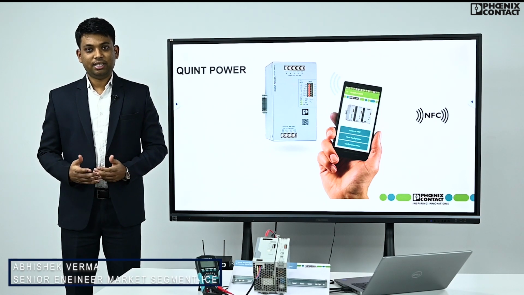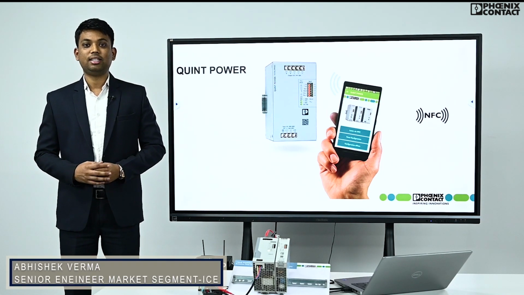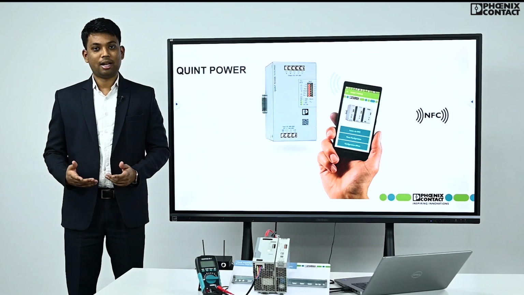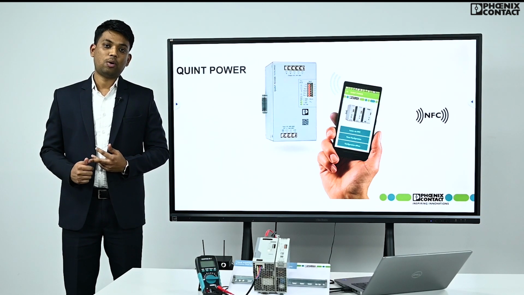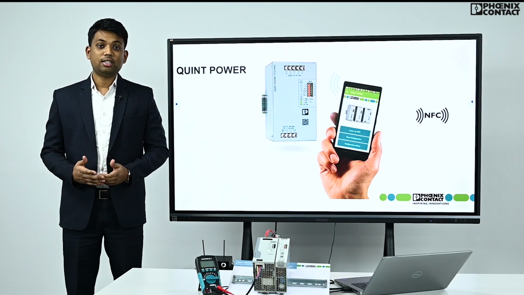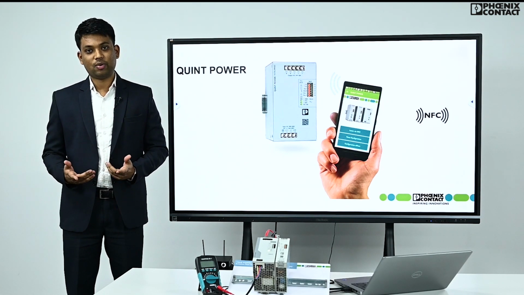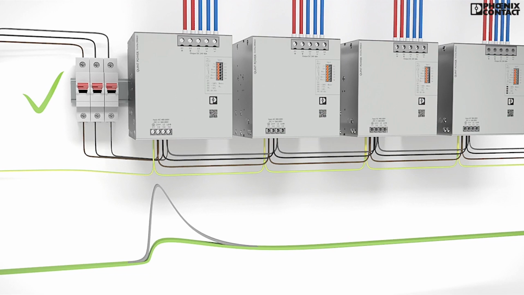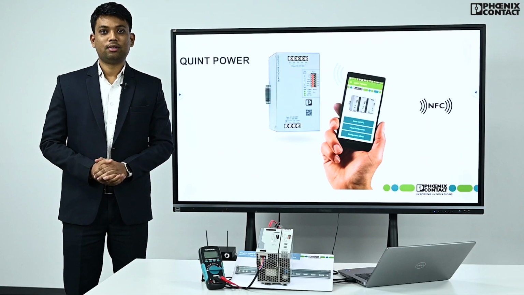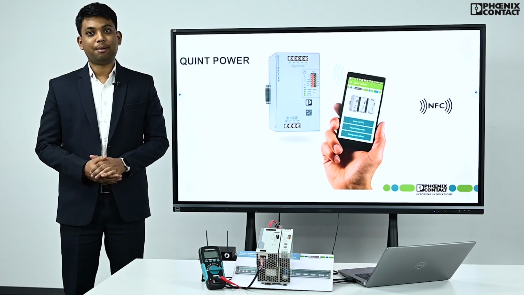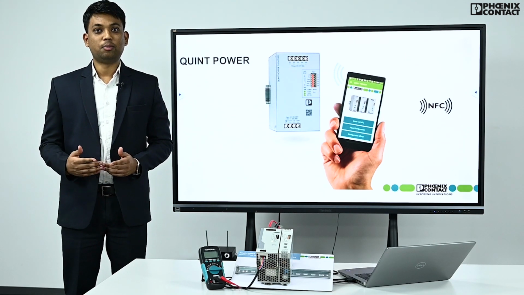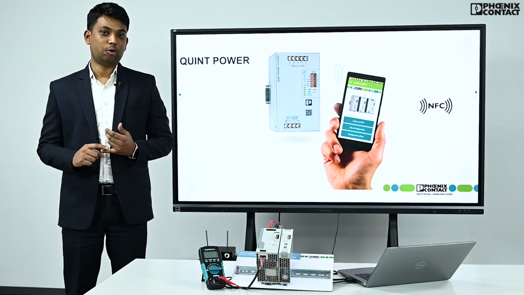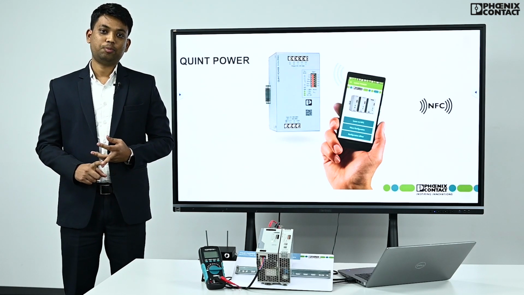In major critical applications like process industries, power industries, and machine building sectors, it becomes important to monitor some critical parameters like voltage, current, power, temperature, etc., as well as to change them based on your specific requirements. With Quint Power App, you can configure your power supply to adapt changes, like signaling threshold to monitor different parameters, and real-time based monitoring of output parameters like output voltage, output current, and output power.